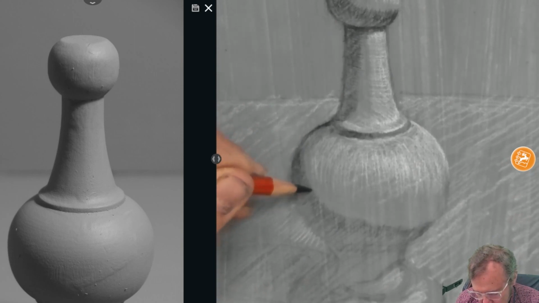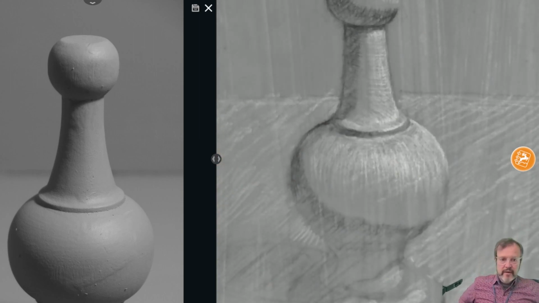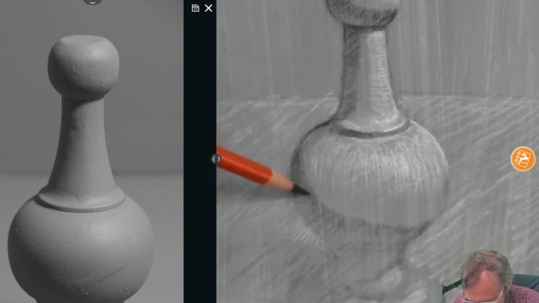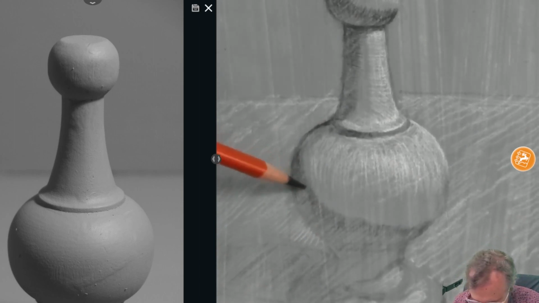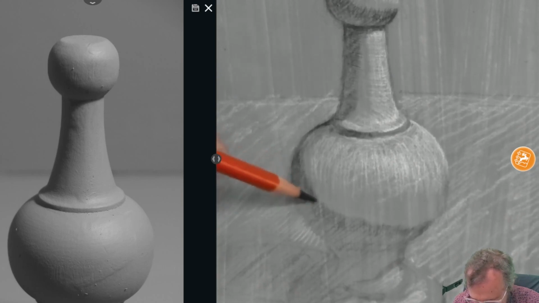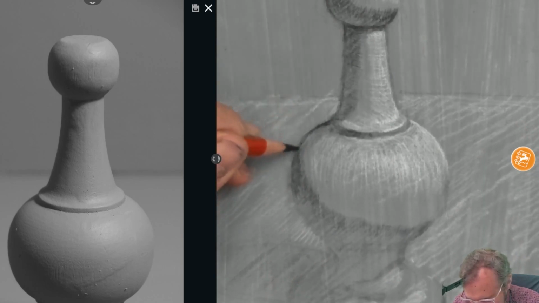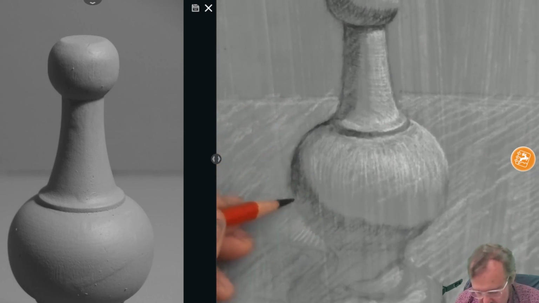And a lot of people have a hard time getting used to that idea, because they think the further down you go, the darker the shadows should get, and it's actually the opposite. You want to get used to having your darkest shadows up near the top here, and gradually getting lighter as they come down into that reflected light.